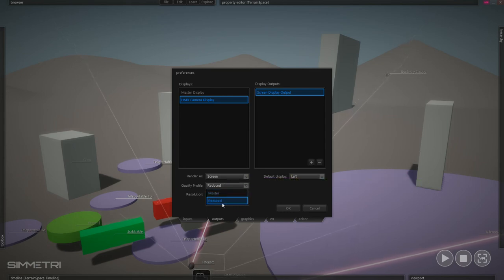You can do master, but it'll take some more compute power. Reduced seems to look fine. It does a little bit less work on some of the lighting quality, and the resolution travels with it. For best performance results, you're going to want to leave the defaults. So it'll be HMD camera display, new screen display output, screen, render as screen, quality profile reduced, resolution auto.